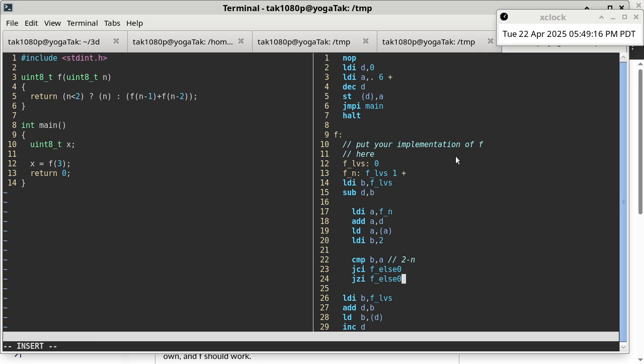Okay, first of all, does that make sense? Okay, so if 2 is less than n, we go to the third part of the ternary expression. If 2 equals n, we also go to the else case. So that is consistent with the way I describe the conditional statement. Yep, go ahead.